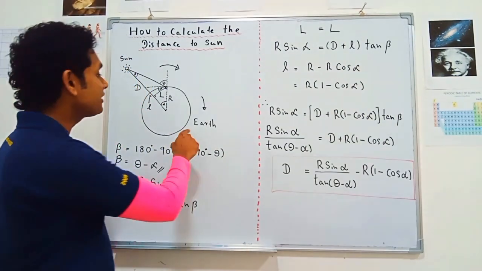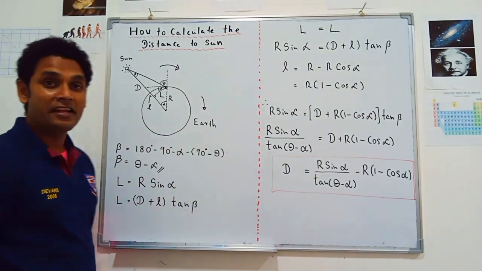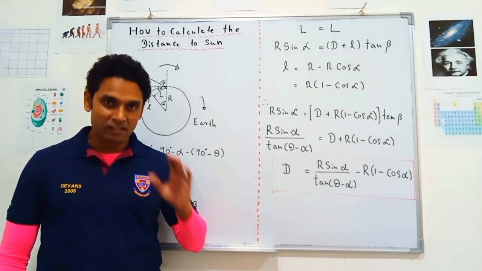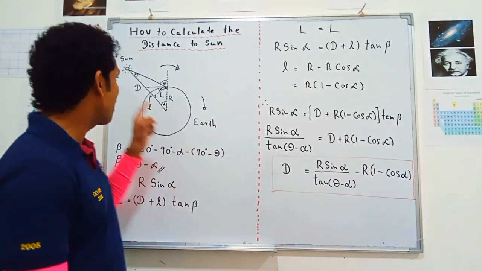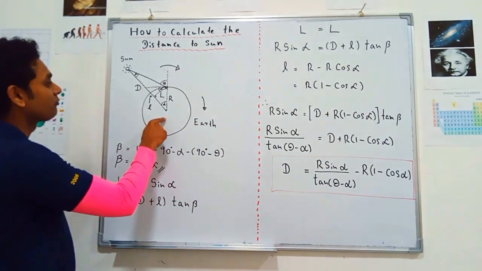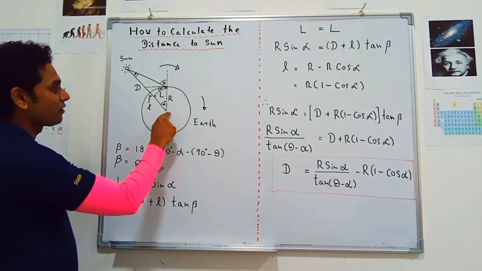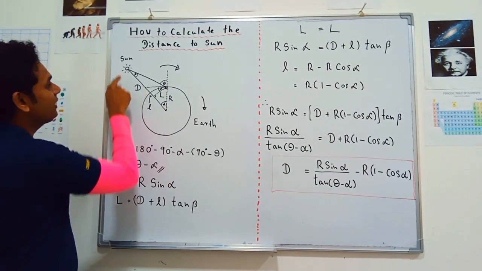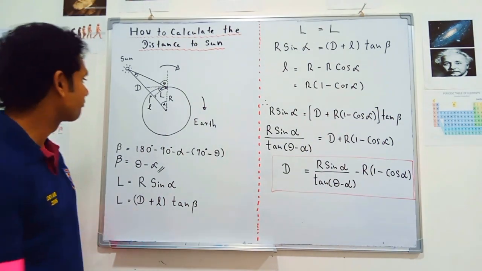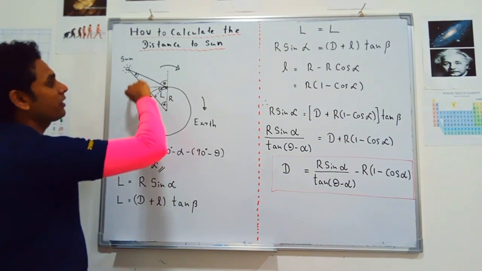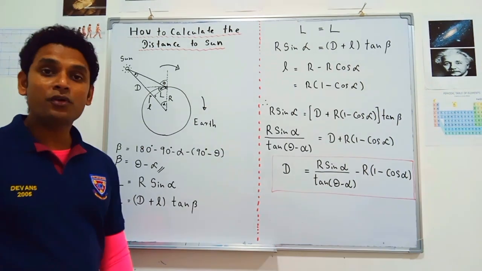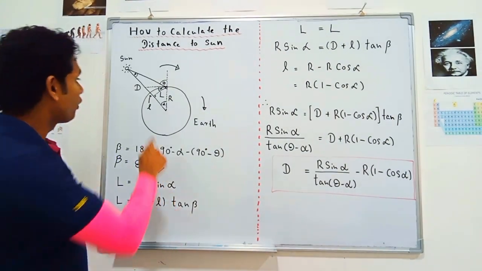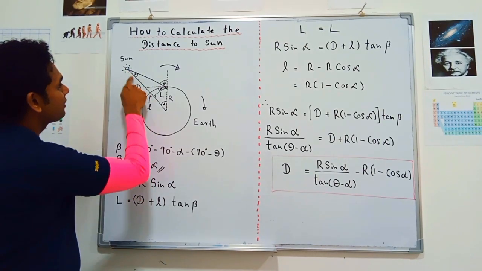Okay. Let's say now this is the Earth, and here I have drawn the Sun as a small object. Normally the Sun is bigger than the Earth, but just for the calculation, we have drawn it like this. The radius of the Earth is R. This one also R, this one also R. The distance from the Earth's surface to the Sun is taken as D. Let's say the Earth is rotating in this way, so that by 12 noon, we can see the Sun like this, straight up in the sky.